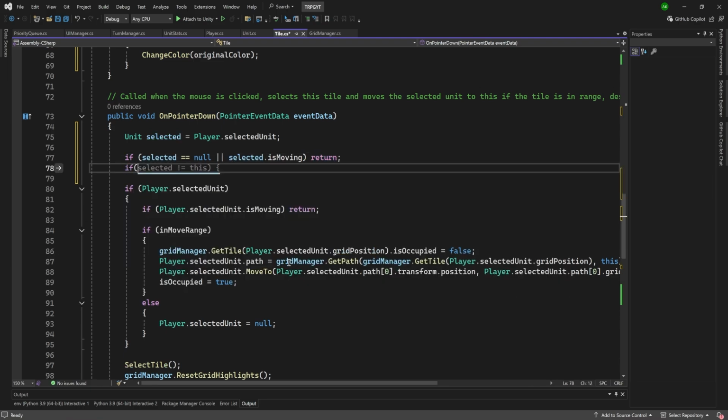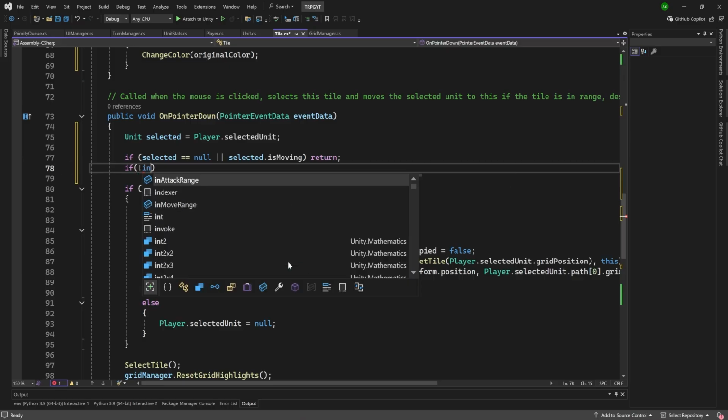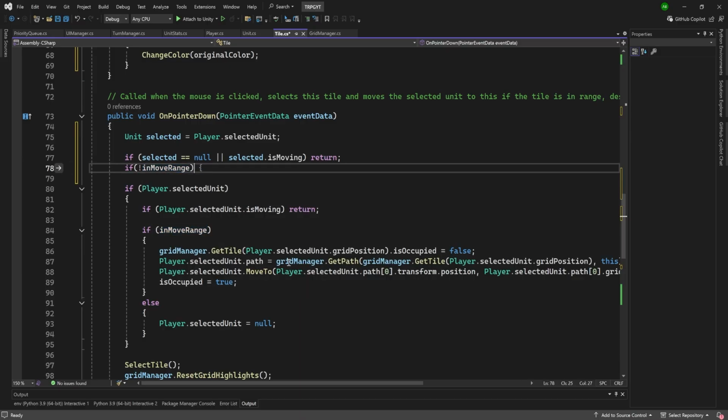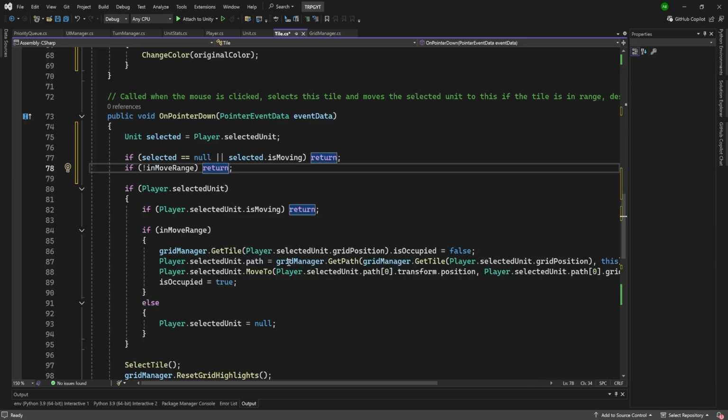And we're going to do if we're not inMoveRange, then we're going to return. So if we don't have a selected unit, or the selected unit is moving, or we aren't currently in the move range, we're going to bounce out.